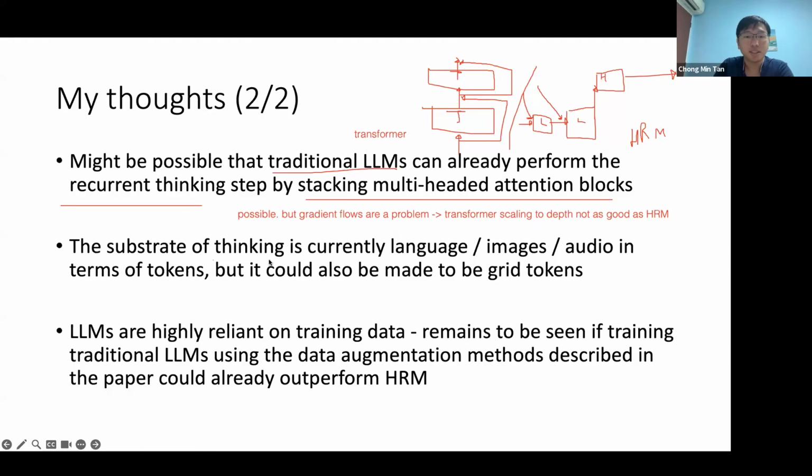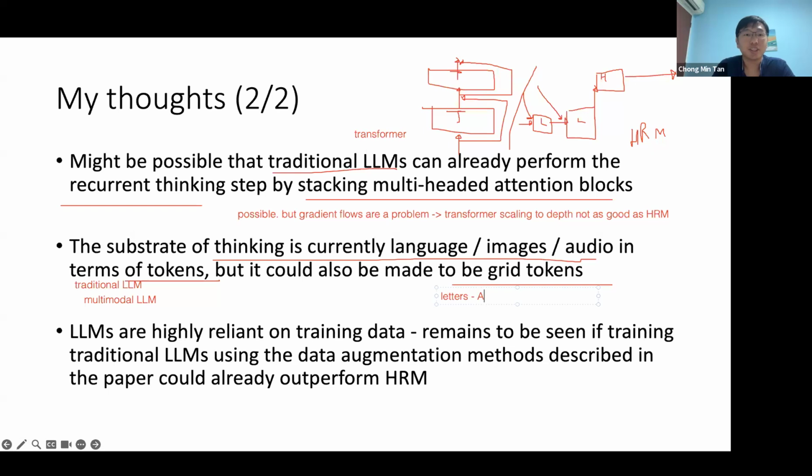Next, the subject of thinking is currently language, images, audio in terms of tokens, but it could also be made to grid tokens. So again, this is in terms of traditional LLM. Okay, not really traditional, multimodal LLM. Because a multimodal LLM can also take in grid tokens if you train the grid tokens. In fact, it can just be letters.